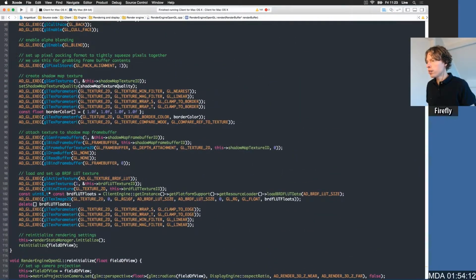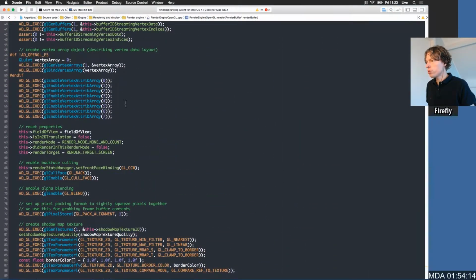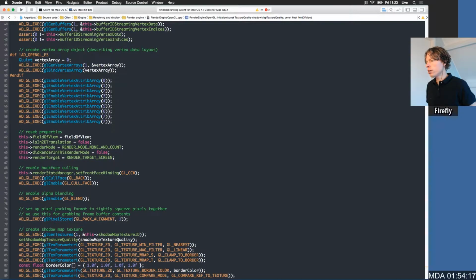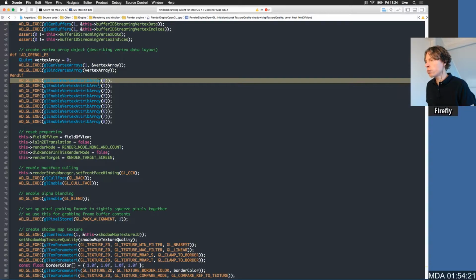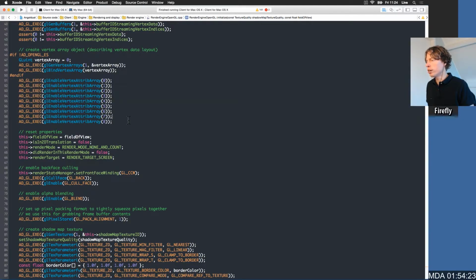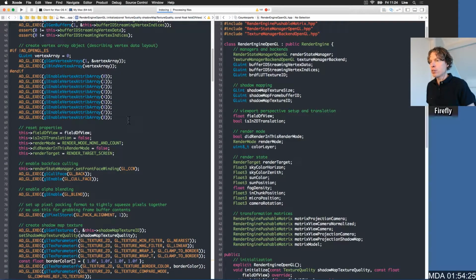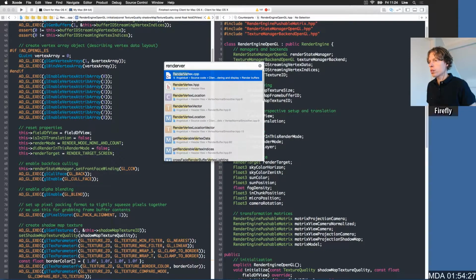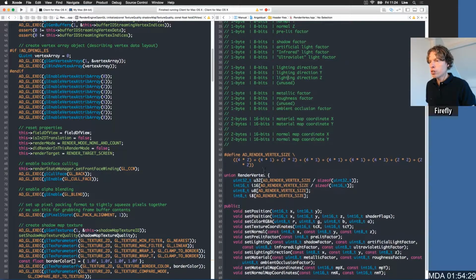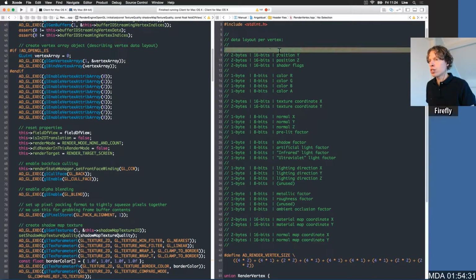We need to tell a few parts that we're sending another attribute array. So that's now 9 things. 1, 2, 3, 4. Yeah, it's 9 things, of course. Let's open up the render vertex for reference. So 9 things in total. Position is 0.